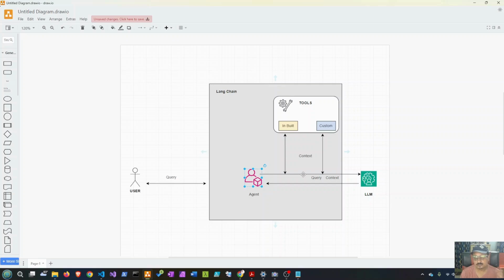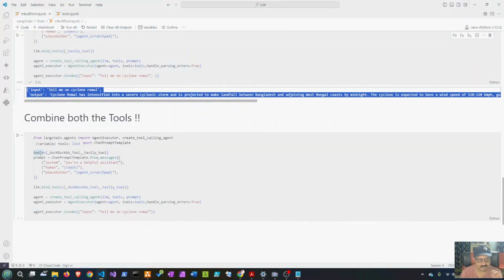It's a list, if you remember. It's a list, so it can contain multiple elements, meaning multiple tools. Here we are passing both the DuckDuckGo tool as well as the Tavily tool to the agent to get more context and supply it to the LLM to get a good answer.